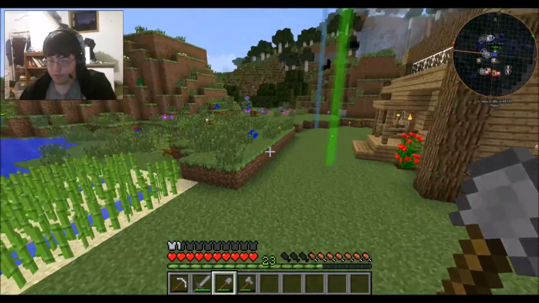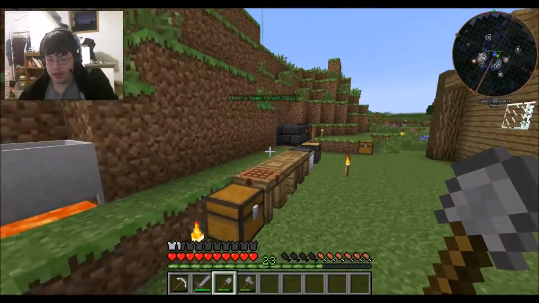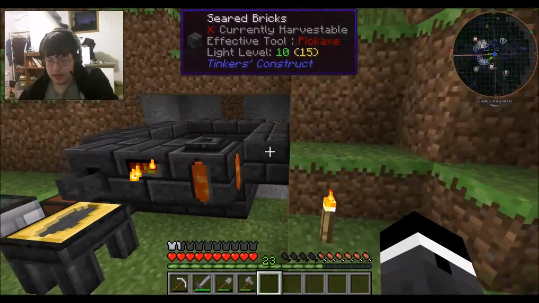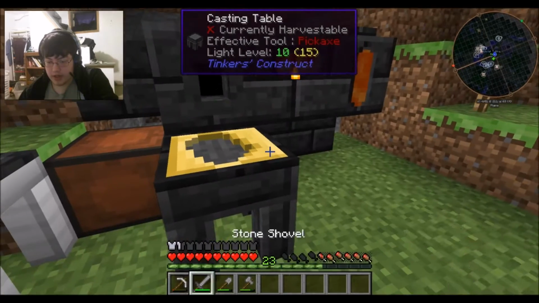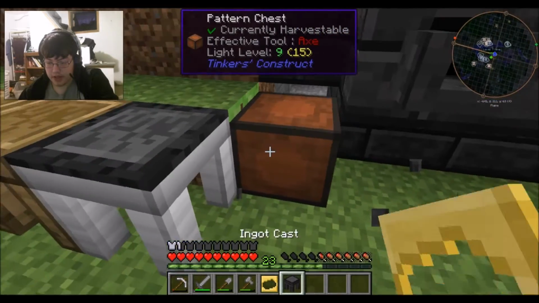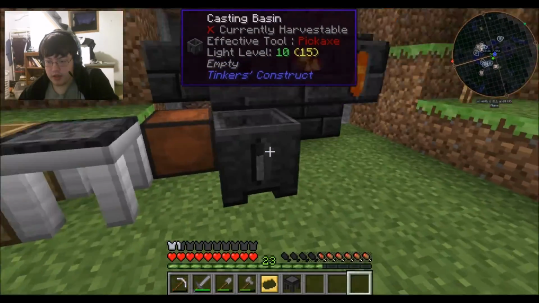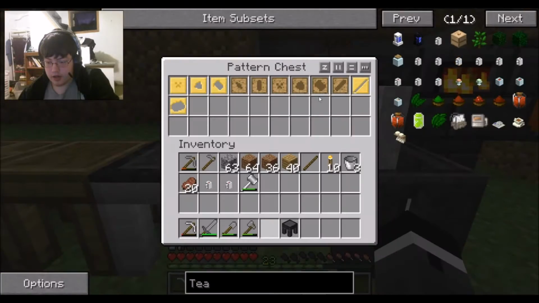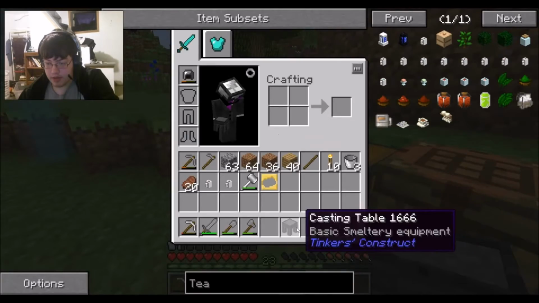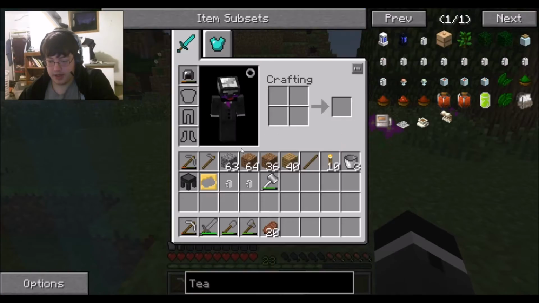Alright, so now that we've kind of dealt with that, let's see about this. That's good. How much do we got in there? We have 18. Alright, so let's go. We're going to break that out. Let's get a casting basin. And we're going to start removing things there. Let's put the ingot cast away. I don't need to work with that right now. I'll keep those on me. How do I store that?